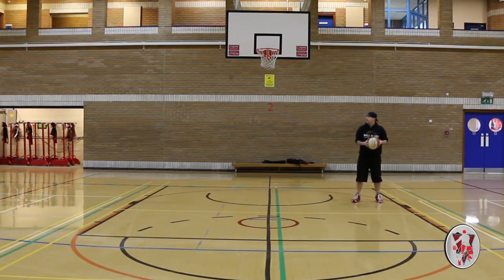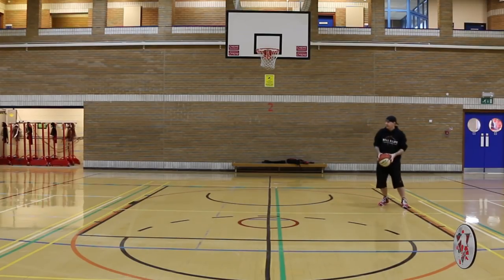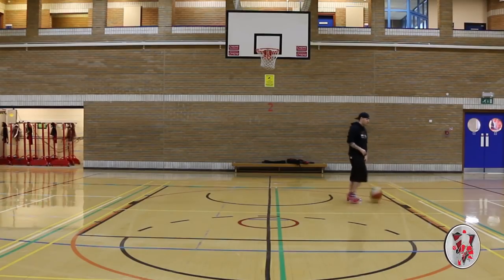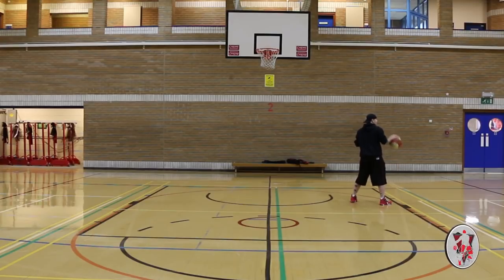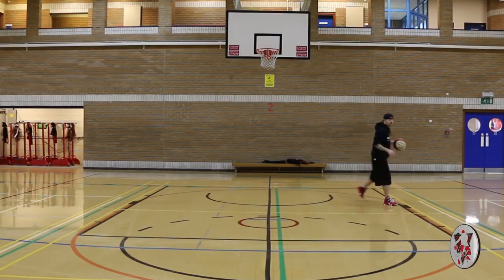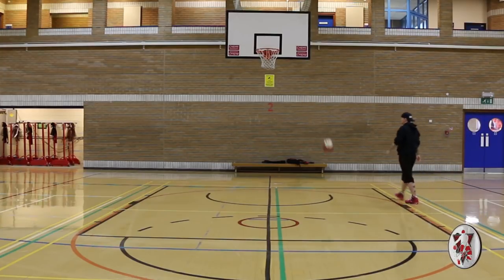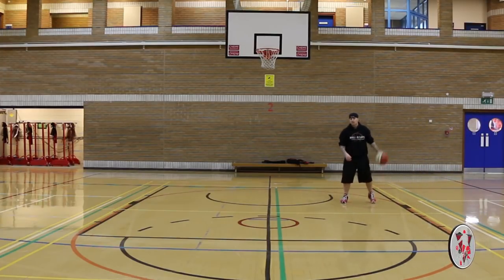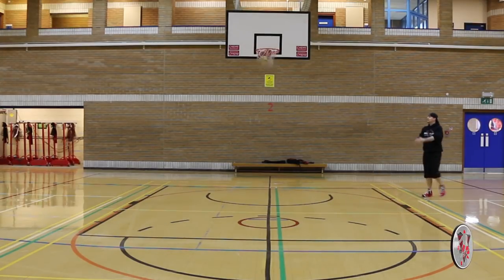So imagine we're this side. Doesn't matter again, you can be backing down this side. You can either come back here and fade away this time. It depends on what your style of shooting is. So you're here, obviously this is the wrong side of the basketball net. It doesn't mean that you can't spin, turn, and shoot a fadeaway. It doesn't make any difference. Even if you do it this way, and you turn, you get to fade away that side.